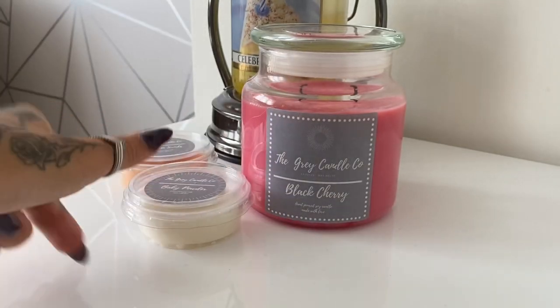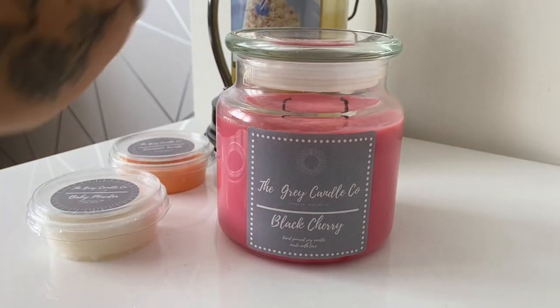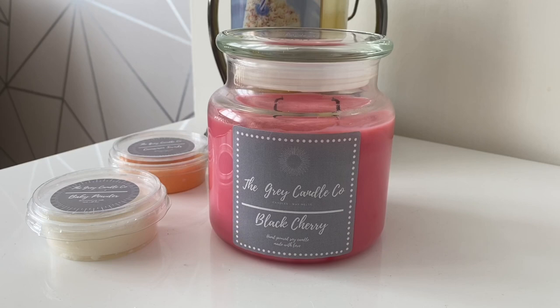Now for my absolute favorite out of the three — black cherry. I love the smell of cherry, it's one of my favorite things, up there with cinnamon. I've had the Yankee Candle black cherry tart and the large jar, so I got black cherry by these guys to compare, since a lot of people really like the Yankee black cherry. These are £14.99 with a burn time of up to 70 hours — you might get longer if you use the lamp like I normally do. It's a twin cotton wick for the finest scent throw, and it has been burning evenly. It doesn't look like I've burnt that much but I've had this burning for a couple of nights, a good three to four hours each time — so about eight hours of burn time total — and you can see it's hardly used any wax.